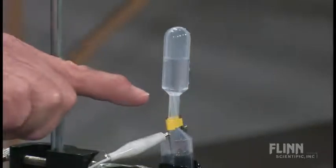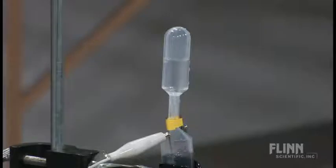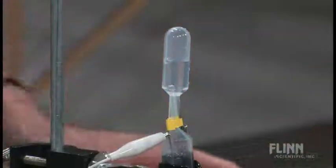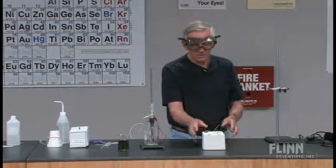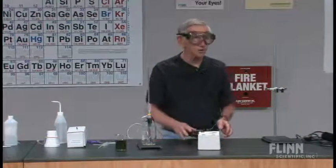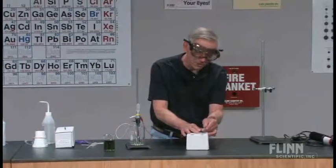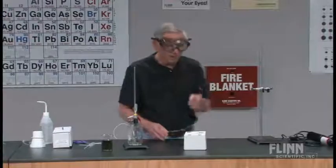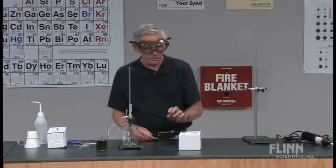I am going to leave a little bit of water in the stem here, because what's going to happen is I'm going to move that pipette bulb onto this high-tech launching device. Again, no expense spared. I'm going to put the pipette bulb over here with a little bit of water as a plug.